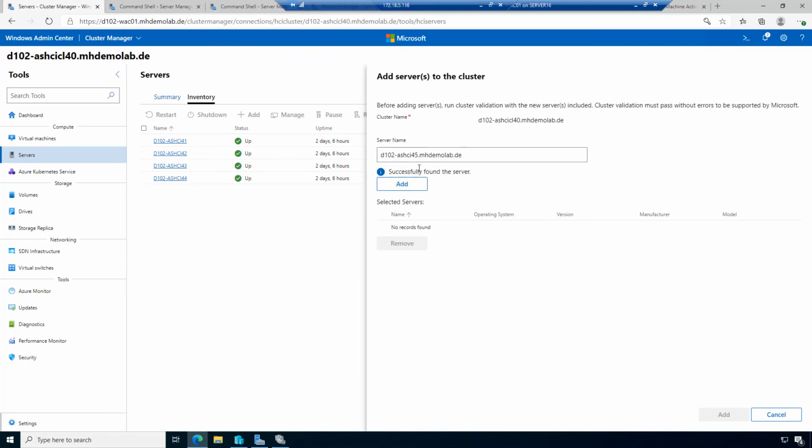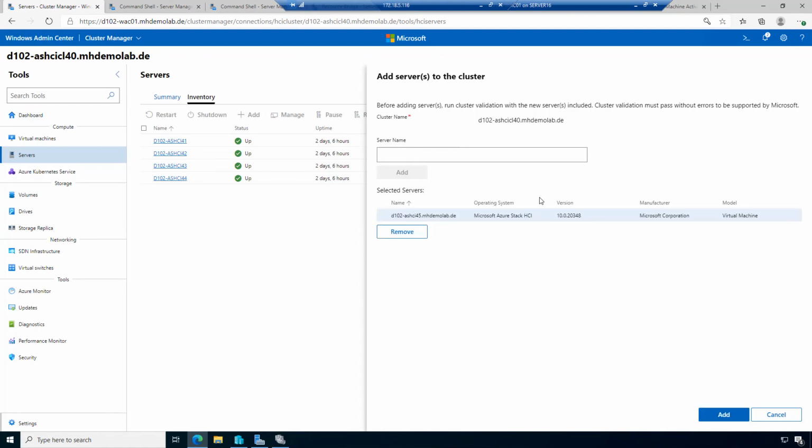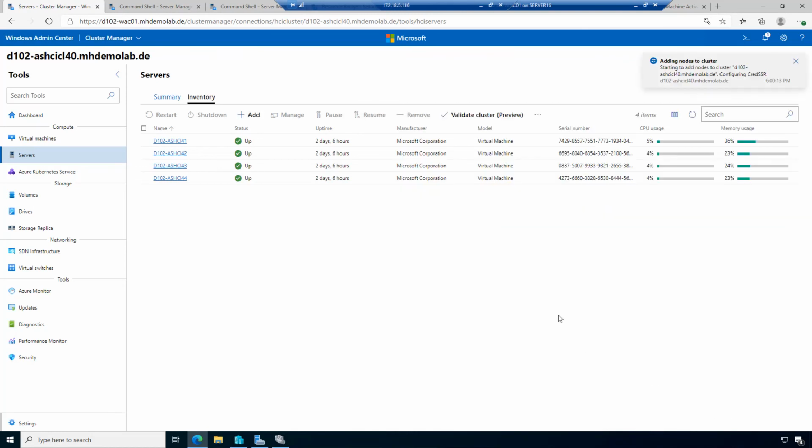It's the 5th node in this cluster. This is planned here. Found the server. I will add this one here. I have this machine in the list, with its name, the Azure Stack HCI operating system, and the version, and now I can add this server to the cluster. Here we can see adding node.